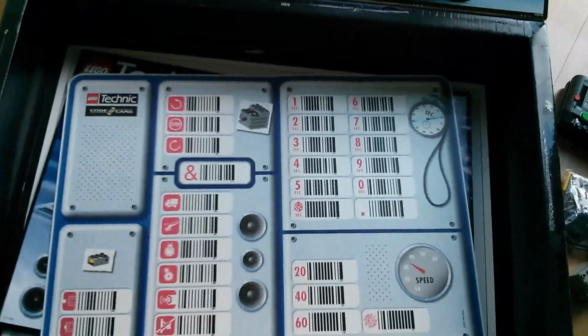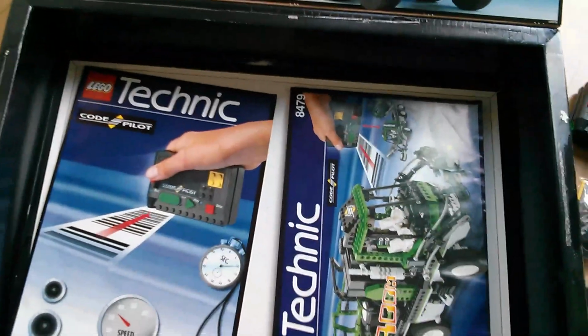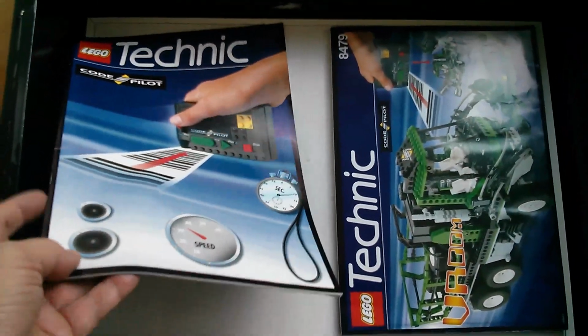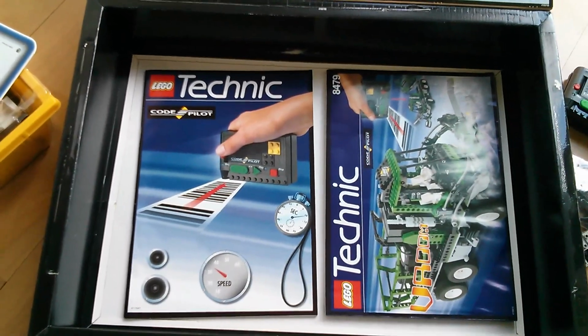Now, I found in the bottom of the box the barcode scanning sheet, so I've got that, and then there's a couple of manuals. I think this is the main build manual, it's pretty thick, and this I think is the programming manual for the various models that you can build.